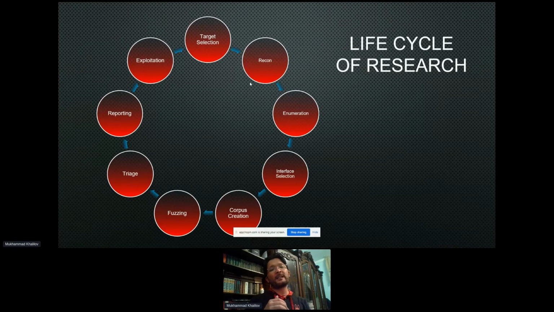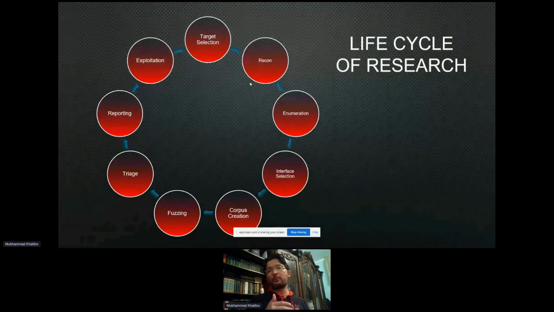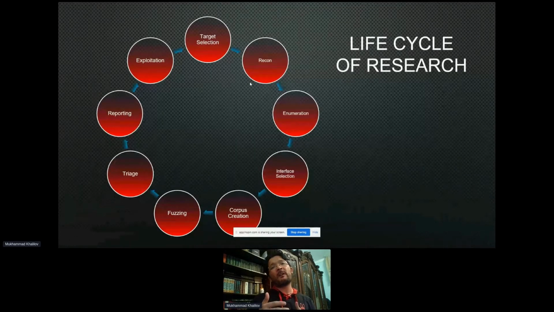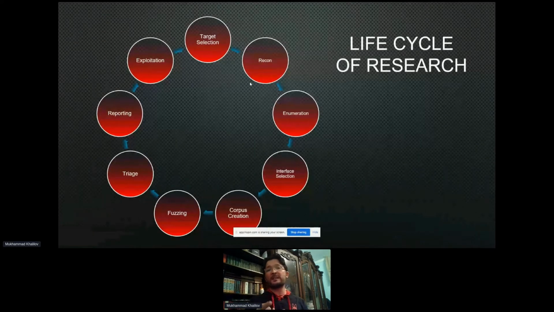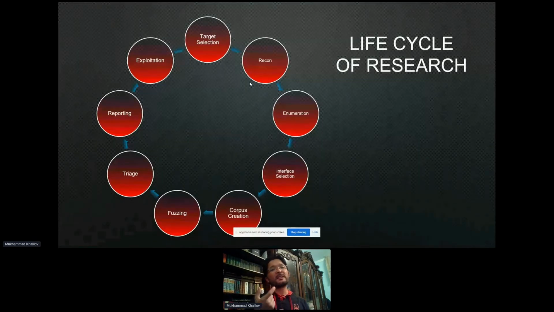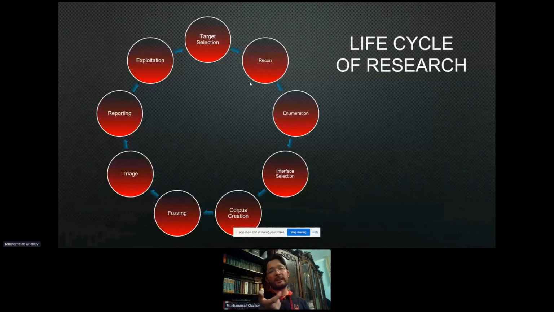Now, once you have identified what you want to fuzz, you're going to start creating the corpus. The corpus is basically the file which you're going to feed into the application. Normally, it doesn't have to be only one file. It can even be an empty file. The fuzzing process is going to generate the file for you, but until it finds the magic number in the header of the file, it takes ages.